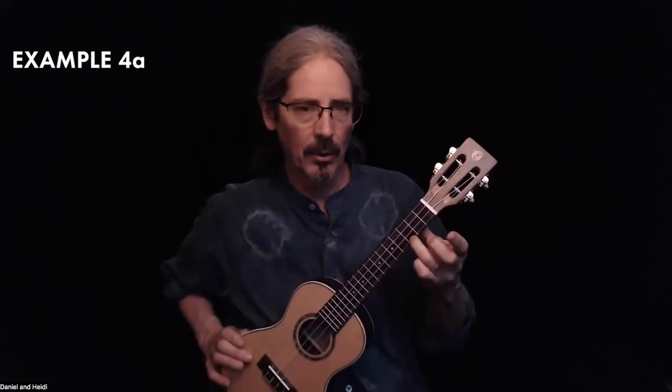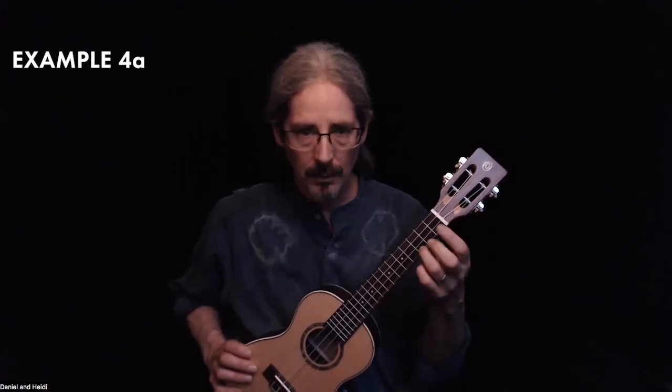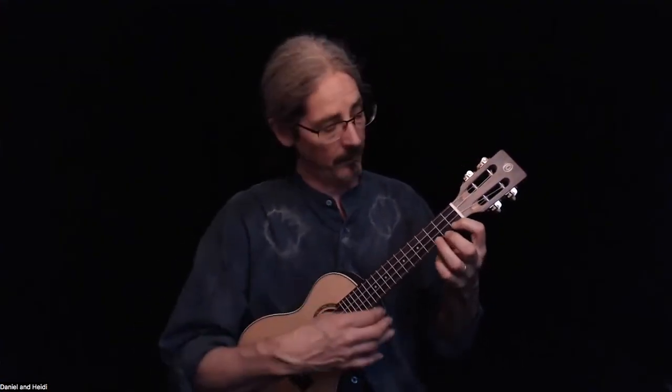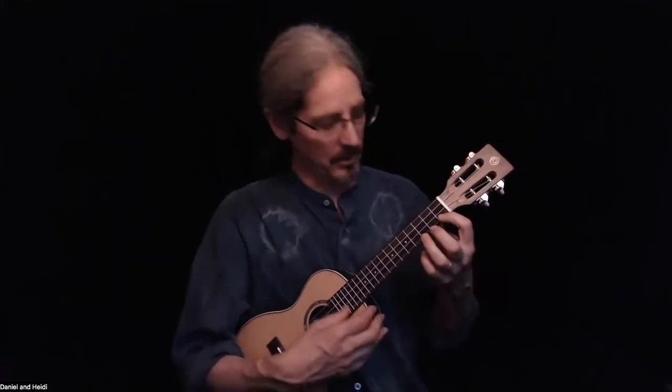Now, when I move, I don't want to be in tension. I actually want to release all of that. So I'm going to let go of the tension and then I'm going to move to the next chord and then I'm going to push down. So even though I just went from fret 3 to fret 1, I have four motions. One, move, hit. That's four motions.